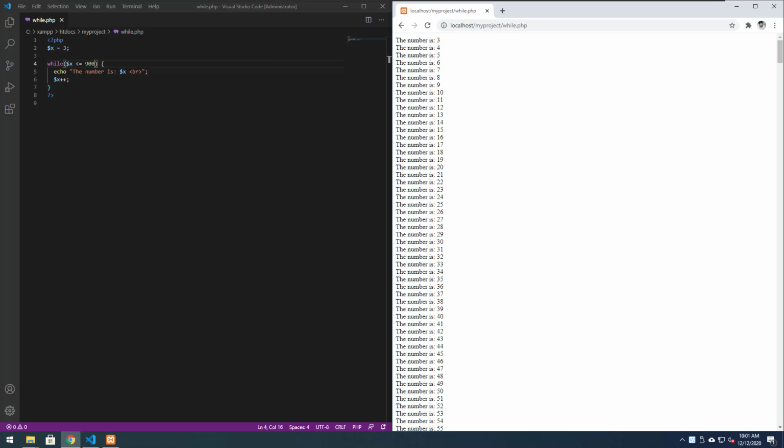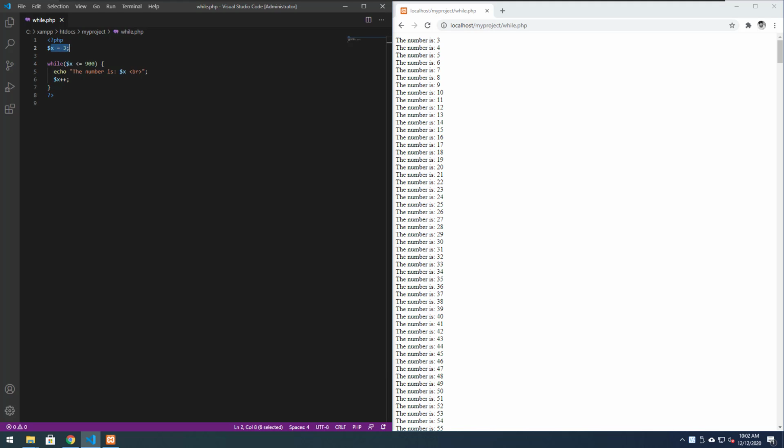Here x++ increases the loop counter value by 1 for each iteration, and the less than or equal sign continues the loop as long as the variable x is less than or equal to this value 900. And this one is the initialization value.